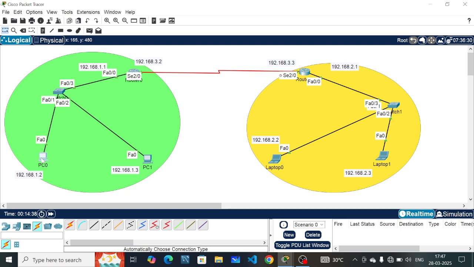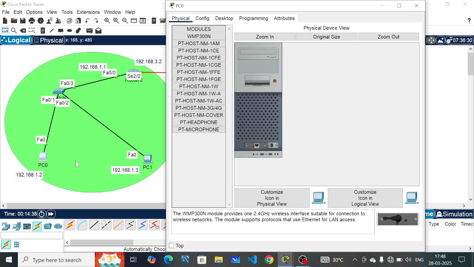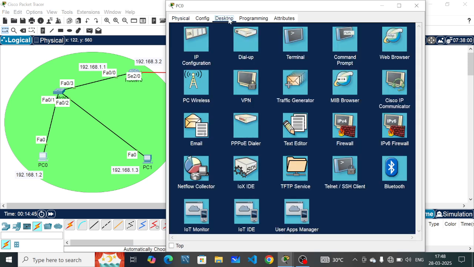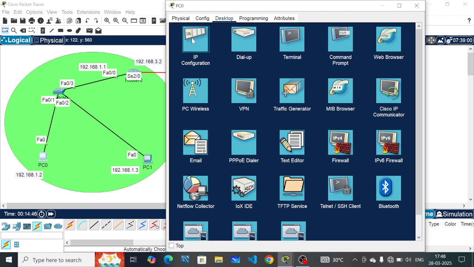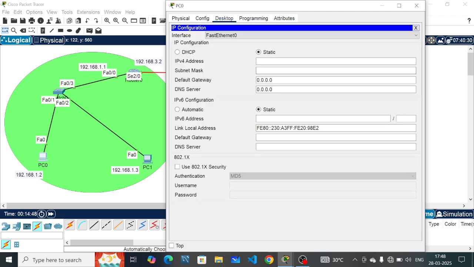Now just enter to PC0. Same as we have done. The default gateway here is 1.1 and the IP address is 1.2, right? Just config 192.168.1.2. Right? And what is the default gateway? The default gateway is 1.1, not 1.2.